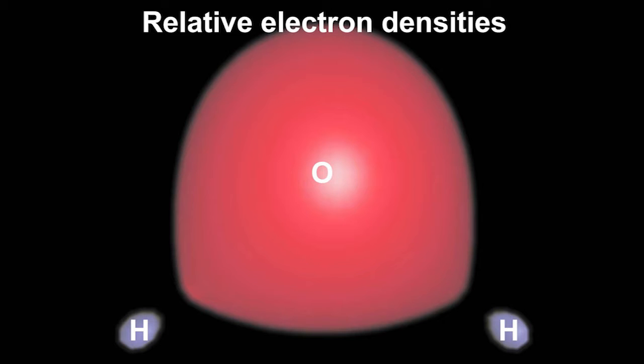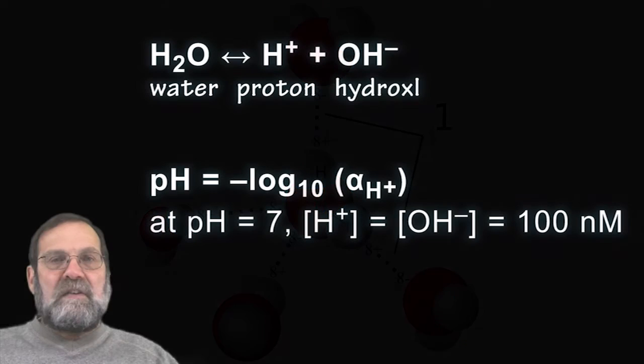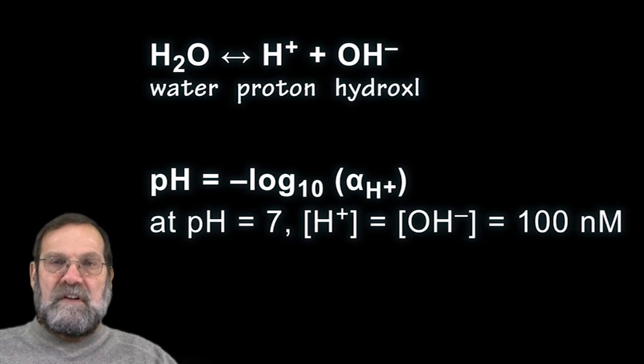Water, H2O, is a polar solvent. The oxygen atom, O, in a water molecule strongly attracts the electrons of the hydrogen atoms, H2, resulting in a net positive charge on the hydrogen atoms and a net negative charge on the oxygen. The uneven distribution of electrical charges across a water molecule fosters interactions with other water molecules and with other charged molecules. This uneven distribution also facilitates the dissociation of water into protons and hydroxyl ions.